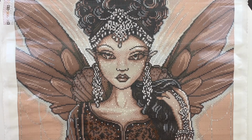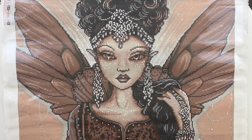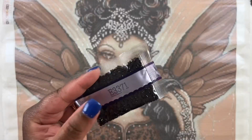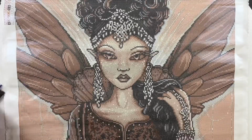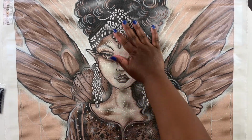By looking at the drills, they look like good quality. I don't think we'll have any troubles there. I do know that Diamond Art Club has upgraded their drills a couple of times. I don't even see little tabs or anything. And the darker colors have more imperfections than anything, and these look pretty good. So I don't think we'll have any troubles there. Good quality. And she is so cute.